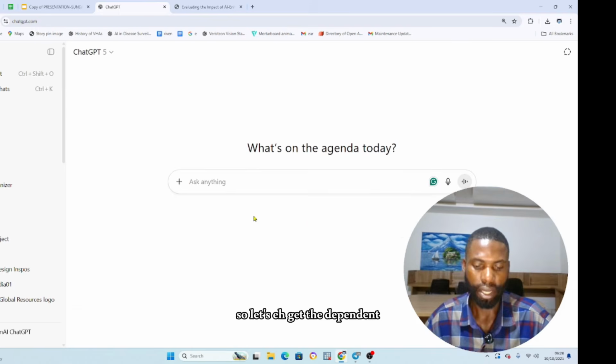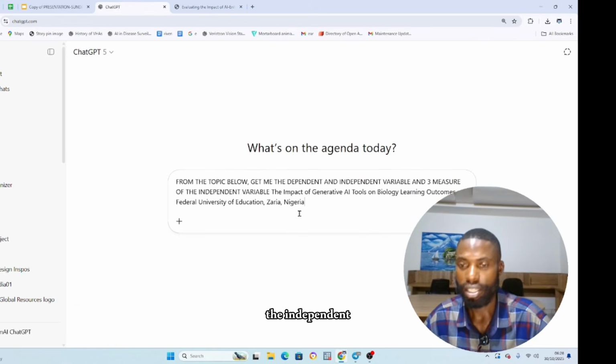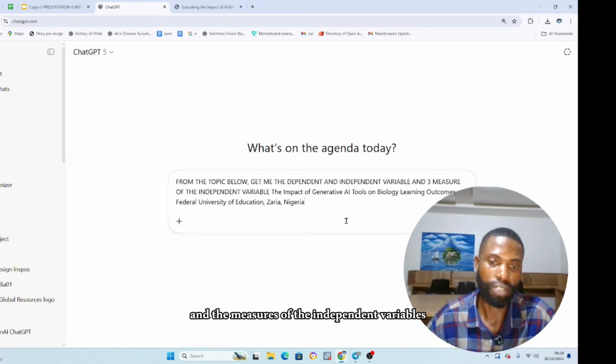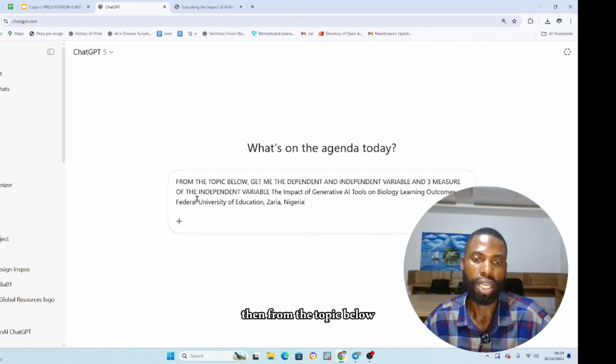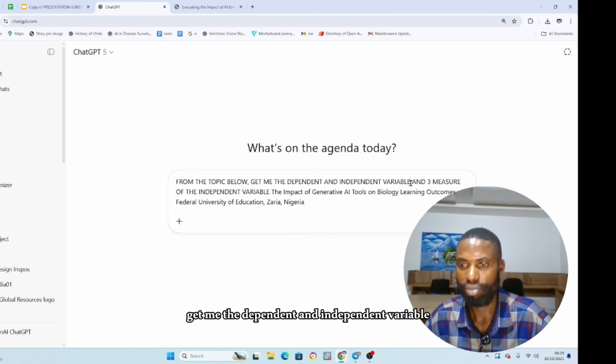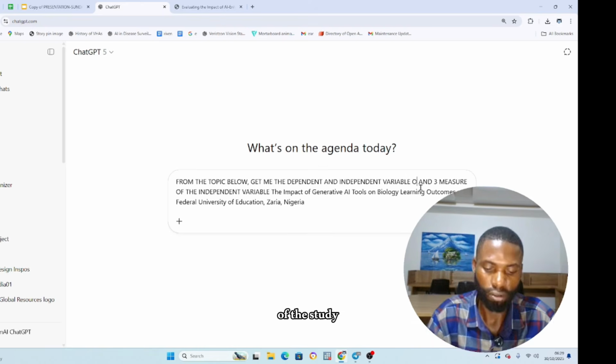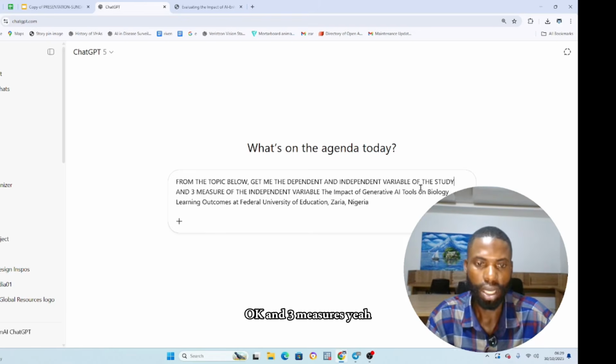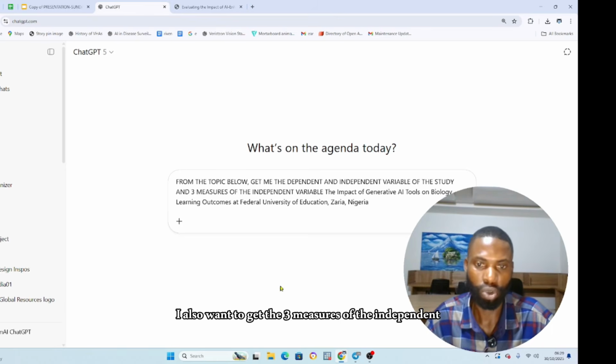So let's get the dependent variable, the independent variable, and the measures of the independent variable. From the topic below, you can see the instruction I'm giving: get me the dependent and independent variable of the study. Yeah, I also want the 3 measures of the independent variable.